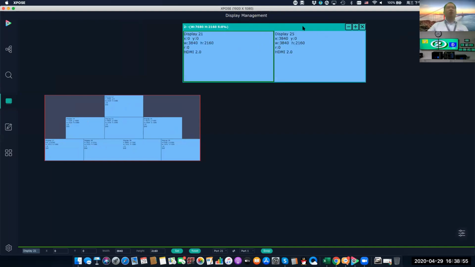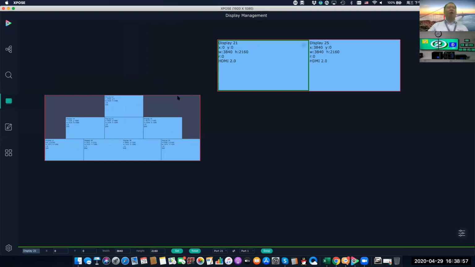You can move this working area to better free your display, to fit into your view angle also.